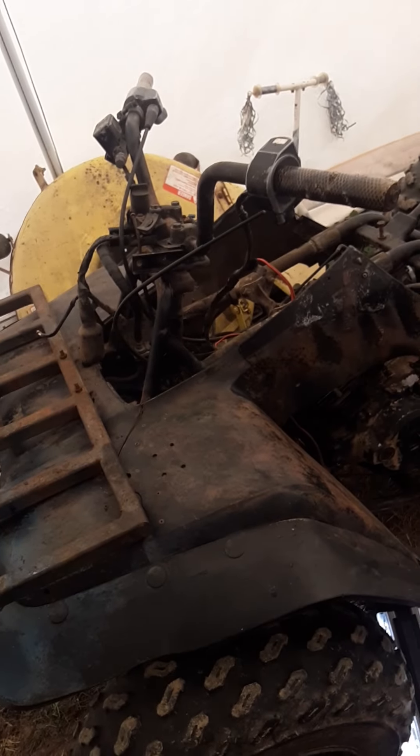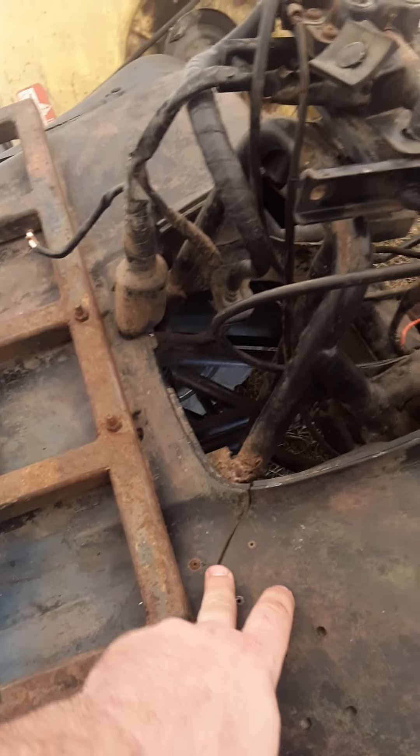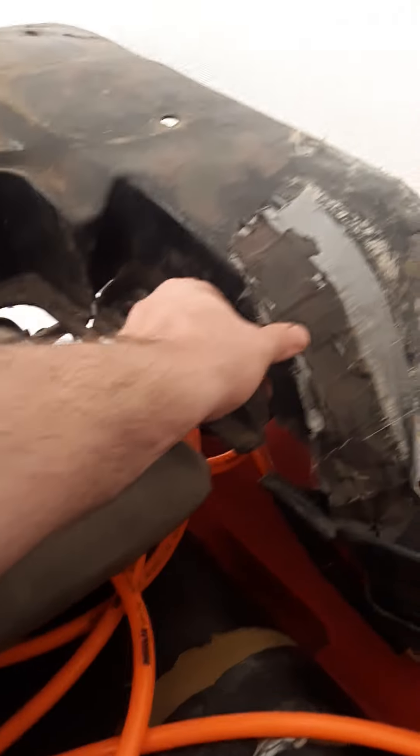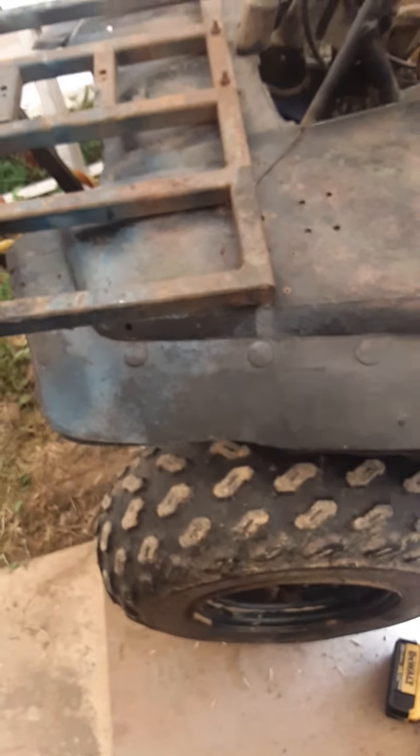Obviously it was black, so I believe it would have the green and white Kawasaki Bayou stickers on it. The fenders are junk but I'll plastic weld them together, remove the paint, sand them down, try to buff them the best I can. I'm not buying fenders for this — I'd just like to get it black again and then get the correct decals for it and paint the wheels white.